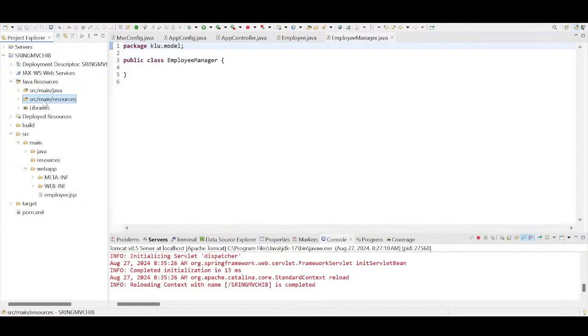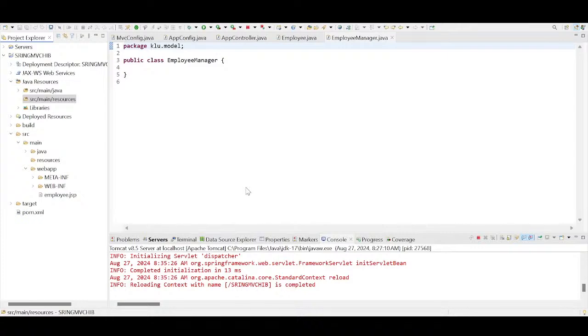Okay. Then we can start adding a configuration file here. Right click on the newly created build path src/main/resources and use the option New, then find the XML file here. If it is not there, you can go to Other and search using the keyword XML file, and then you can get the option to create an XML file. Next, provide the file name hibernate.cfg.xml. CFG stands for configuration. If you create a file with this name, it will be automatically configured.